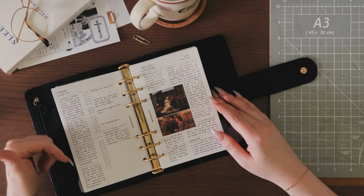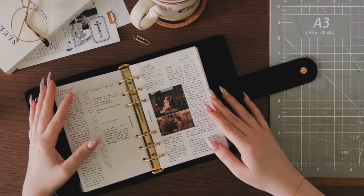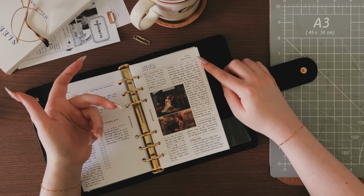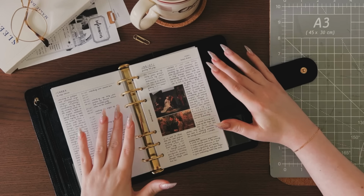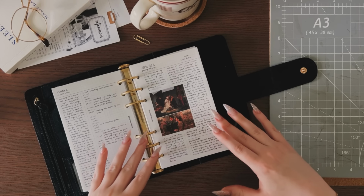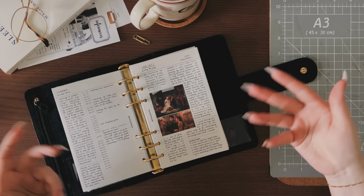So I have a little bit of text about the month on the side, and then I have the days and the stuff I either made or didn't make that day, like the pages I made. And then for the dailies themselves, I have the date at the top, and then I've written it out long form underneath. I have a space for indexing, which I haven't done yet, but it's in there. And then I'm breaking up the page in the same way that I did my cousin pages and also my traveler's notebook pages. So the whole thing is like this big weird loop feeding into itself, which I guess is cool because it means I've taken a bit of everything that I did.